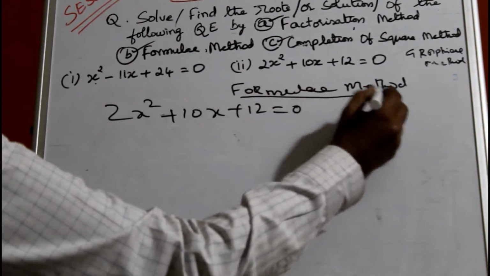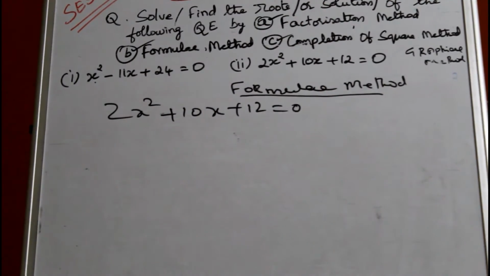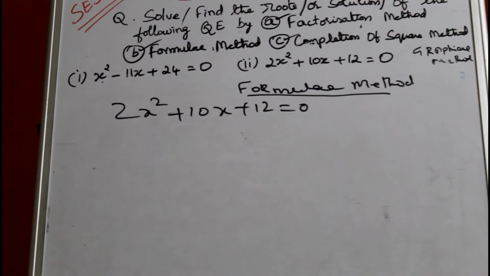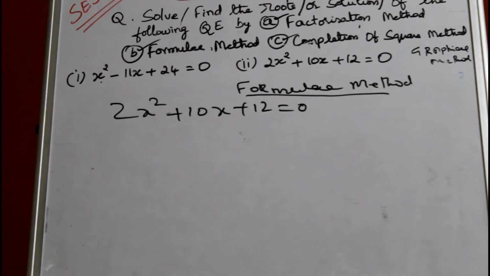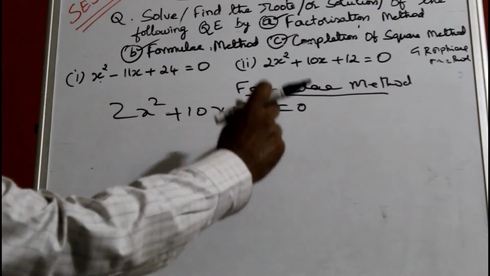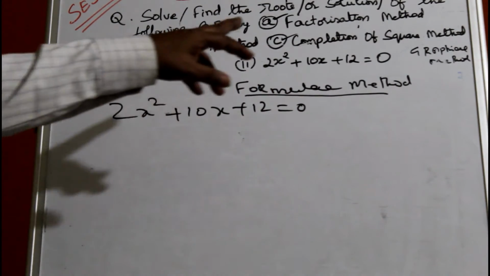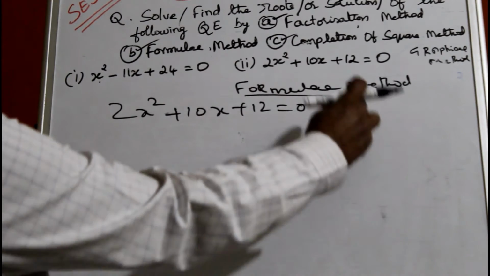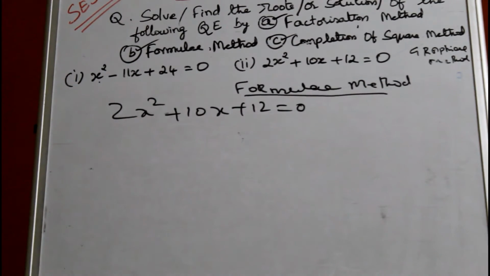I told you the first method is factorization, quite easy. If you can't do the factorization method, in formula method you get the answer, but it will take some time. So only if it's asked for the formula method, you try to do it. Otherwise, you follow the factorization method. If splitting becomes very hard, with big numbers, you can go to the formula method, but it will take time.